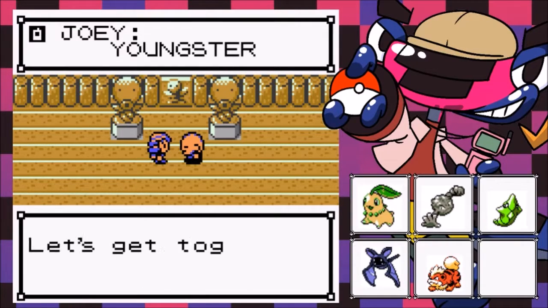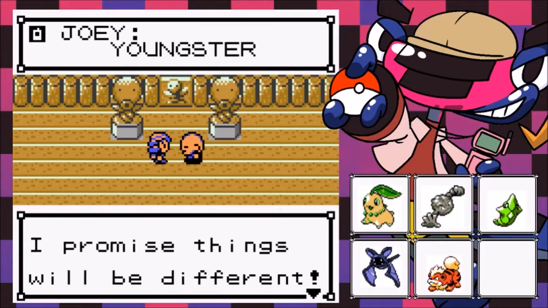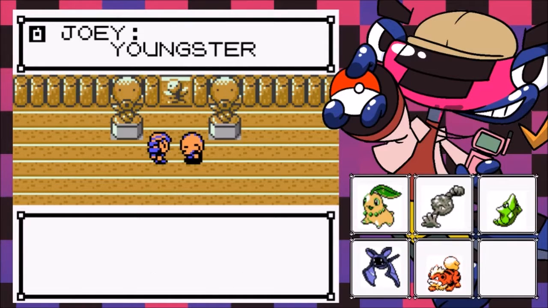This is Joey, got a minute? Let's get together and battle. I promise things will be different. Route 30 is where I'll be at. Give me a shout when you come.